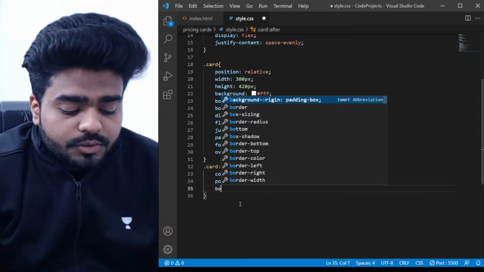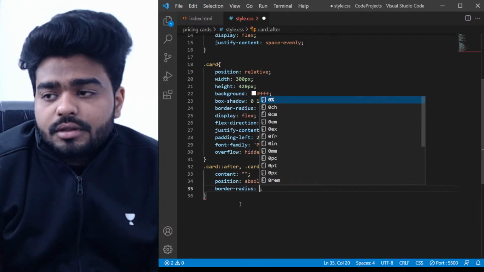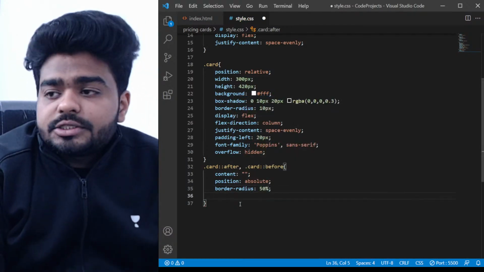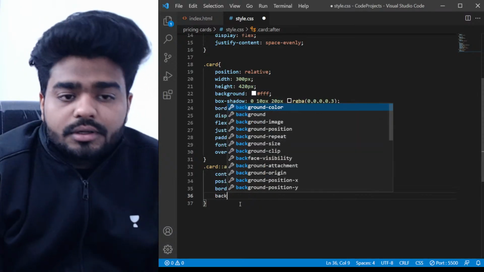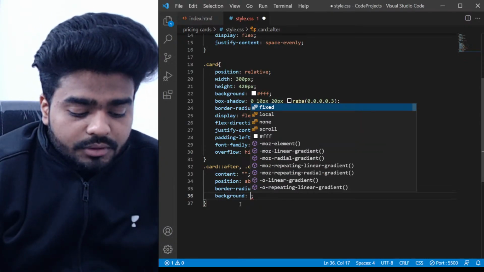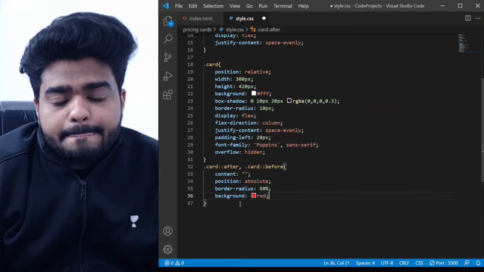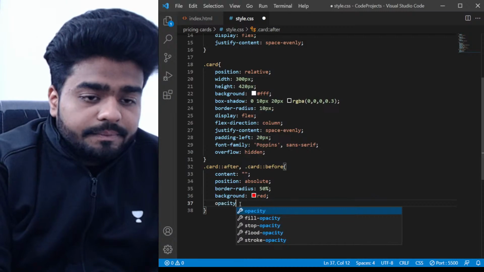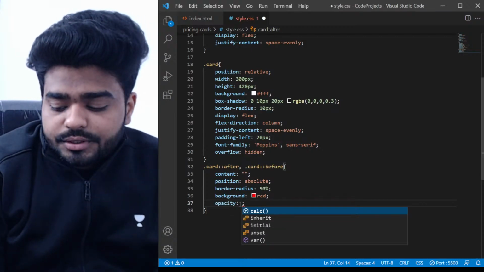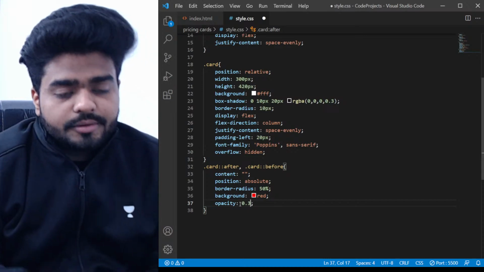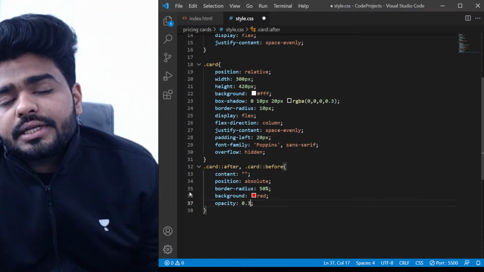And the next I'm going to use border radius, let's say 50%. And the next is background. In the background color, I'm going to give a normal color, let's say red. Now I'm going to give an opacity, let's say 0.3. Fine.